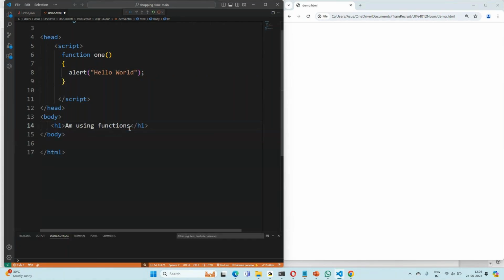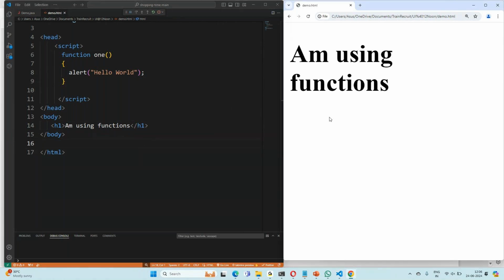Save this and refresh. Now what did I get? I'm using functions. Did one get called? No. When will one get called? When you call it by saying one and so on. You can give a button and then call it.